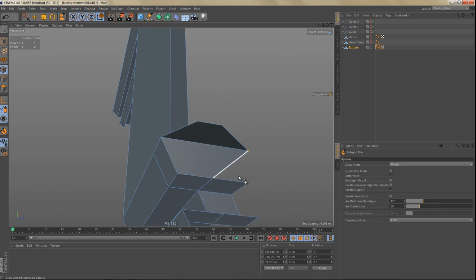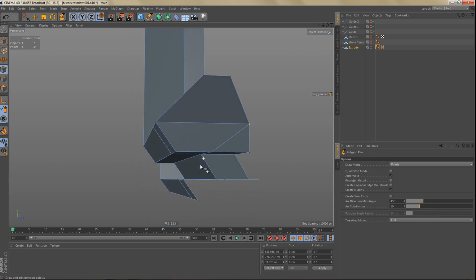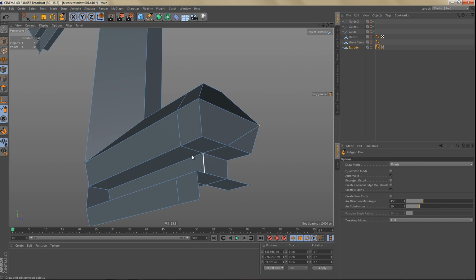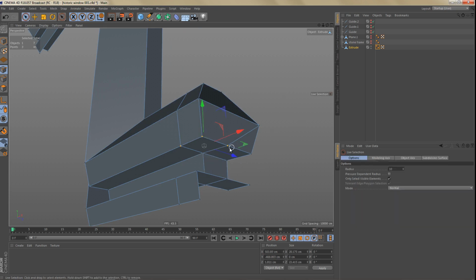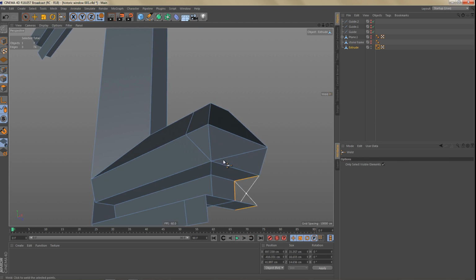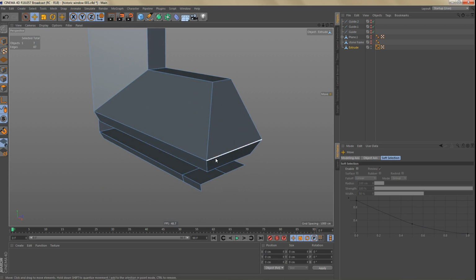And I'm going to use the Polygon pen tool to create another polygon here. And let's clean up the geometry a little bit. So we can weld these points together, dissolve this edge, and dissolve this entire edge loop here.